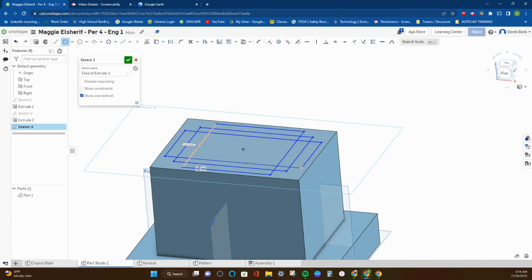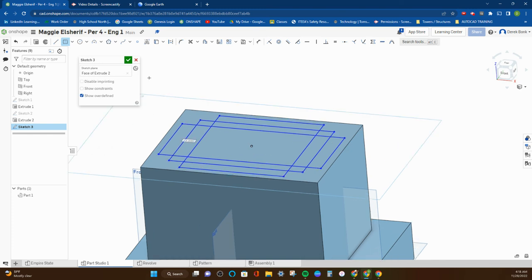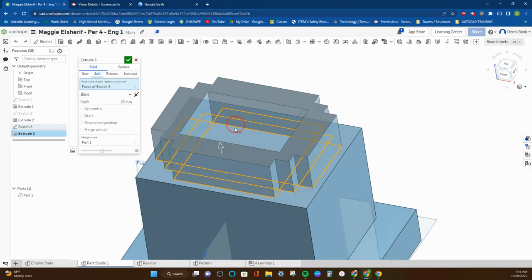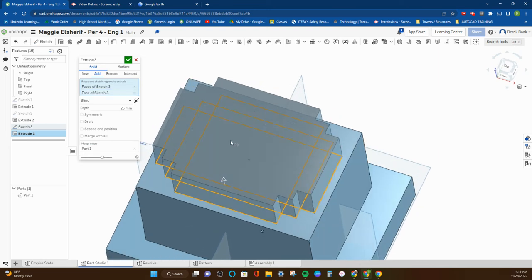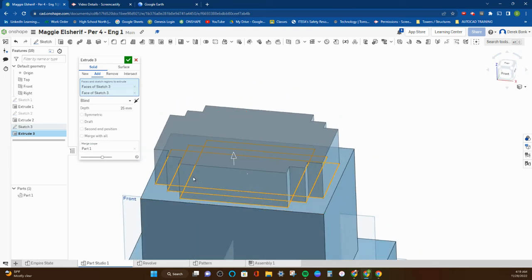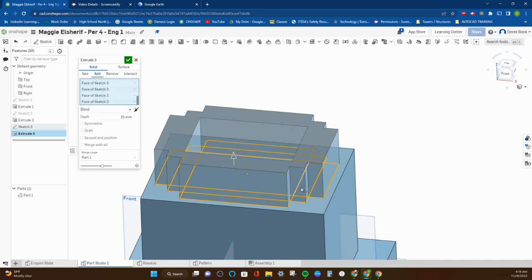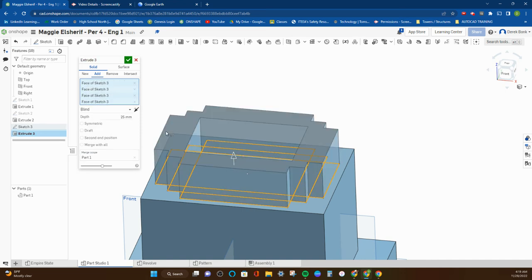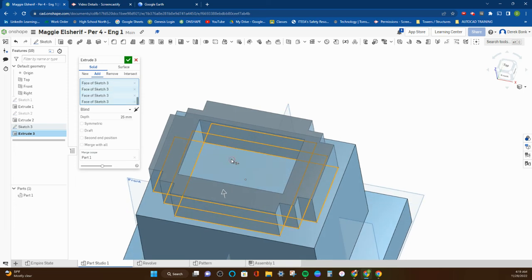Something I haven't said yet in a video for y'all is that you can hit the extrude button right when you're in a sketch, and it's going to do a pretty good job of selecting what it thinks you're looking to do. But there's a couple of different ways to go about this. You can see the center of this did not get selected. If I click on it, by clicking in this area where the sketch is, you can click off and on any section of this stuff and turn it on and off.